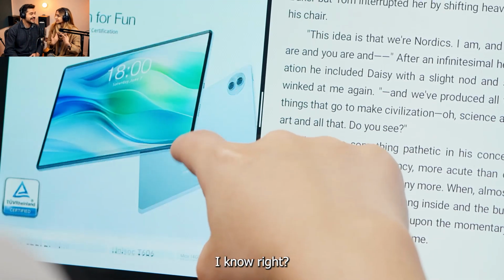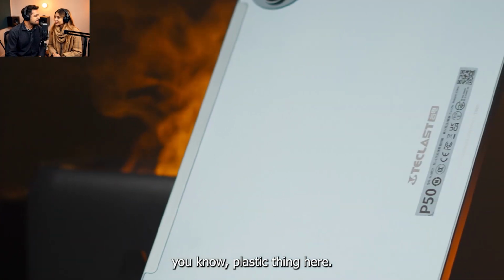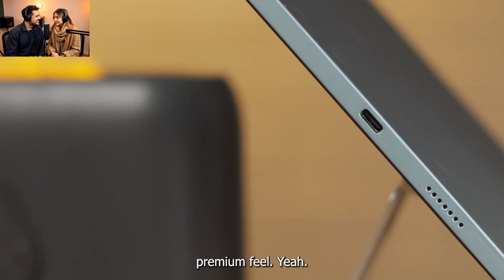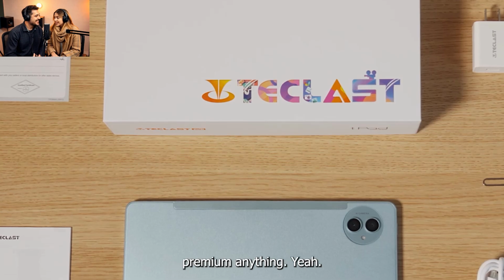I know, right? And the review, they actually talk about the build quality. And it sounds like we're not talking about some flimsy, plastic thing here. Metal construction, they even use the words premium feel. Yeah. Is that typical for Teclast? Because I don't usually associate budget tablets with premium anything.